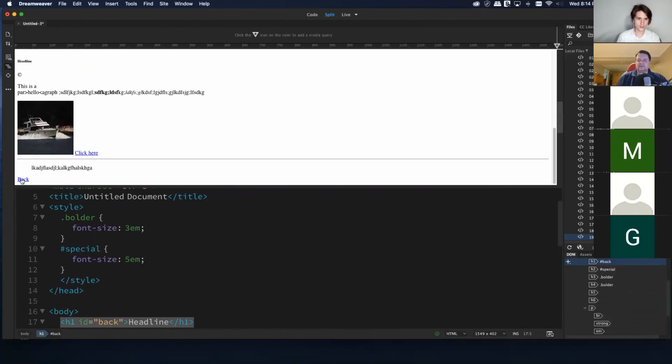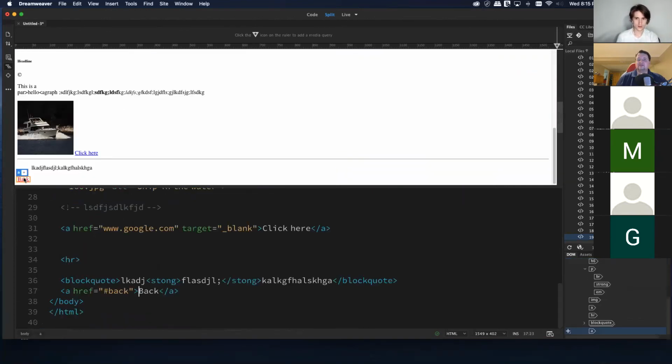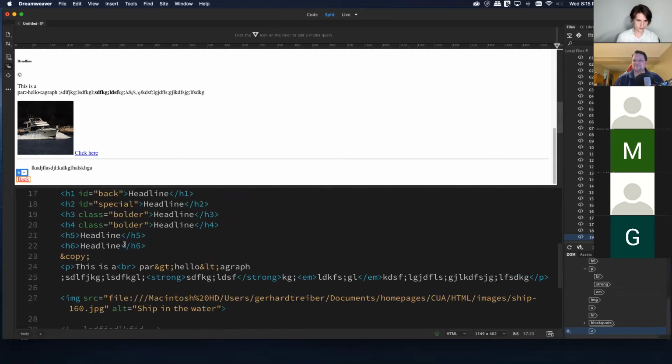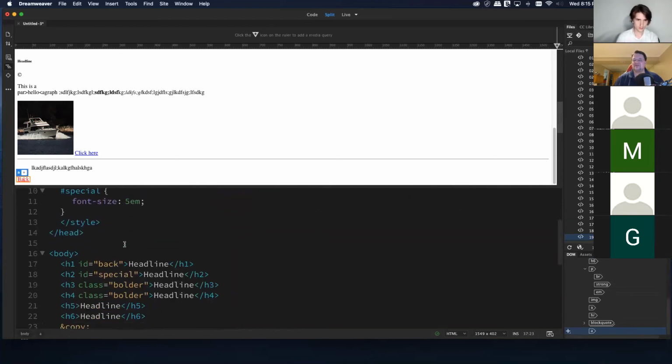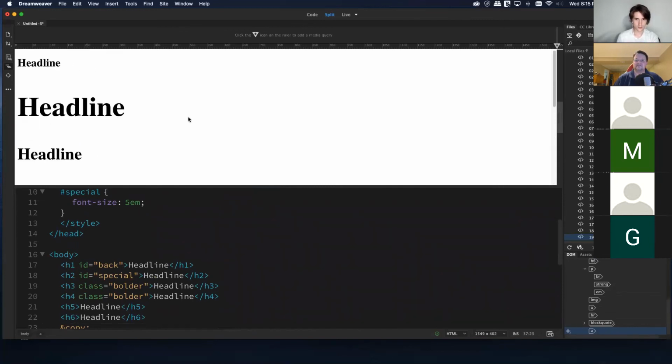And now that back button points at that element here. So if I click here, I should go back up here. This doesn't, so clicking links and stuff does not work in Dreamweaver. For that, you would have to preview in the browser. Okay, but it's working. So we would end up with this displaying like this. Okay.